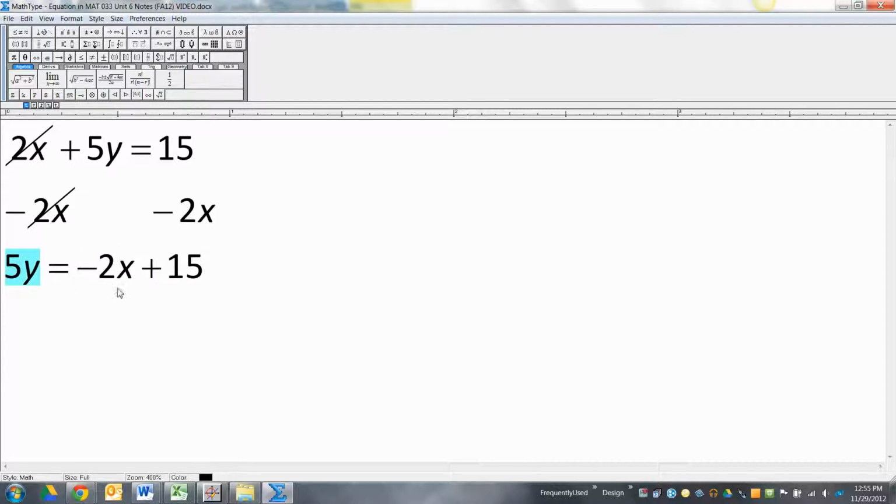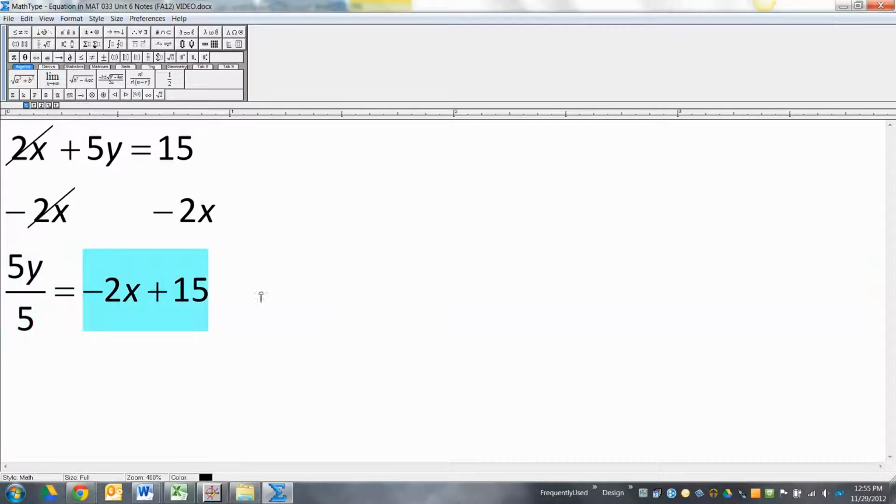All right, now we don't like the 5 either, so we're going to divide by 5 because... Now you might be saying, why did I divide this time and subtract that time? Well, this time it was because this was added. So to undo the addition of 2x, we have to subtract 2x. This down here, it's multiplied. So I'm going to multiply, or divide, to get rid of it.